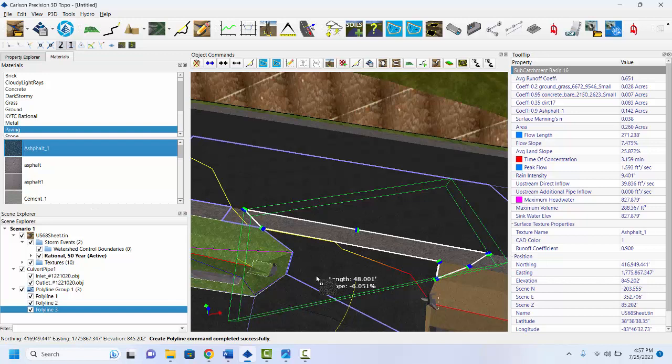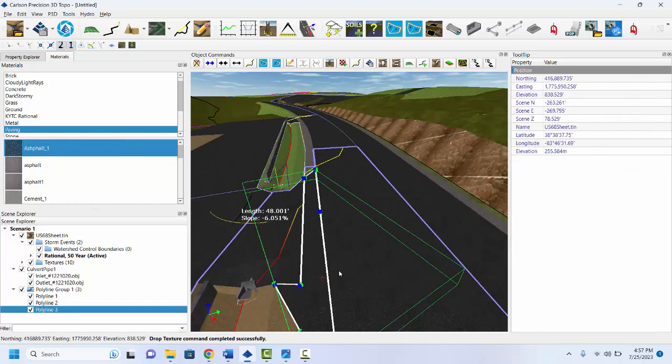And now we have a more accurate representation of the textures and land covers and their associated runoff coefficients on this particular site. Sometimes it can take a little bit of time to accomplish. There it goes. And it's a wrap.